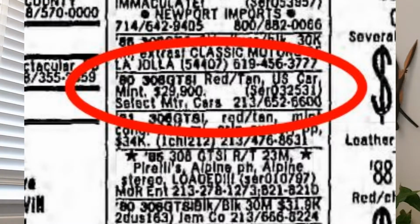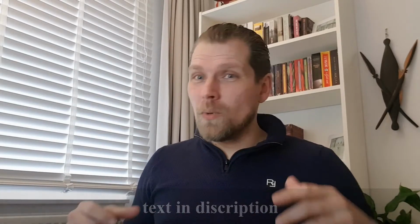So I would love to know who owned the car, what happened to the car, was it for sale anywhere else. There's no registration whatsoever, but it would be fantastic to know more about the time in the US of A. And also, if you have any information about those dealerships, here is ad number 1, and here we have ad number 2. Pause them, have a look at the ad. Maybe you recognize one of the companies. I tried to find contact details, for example for Select Motors.